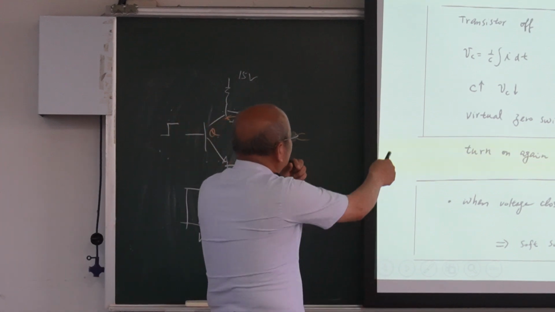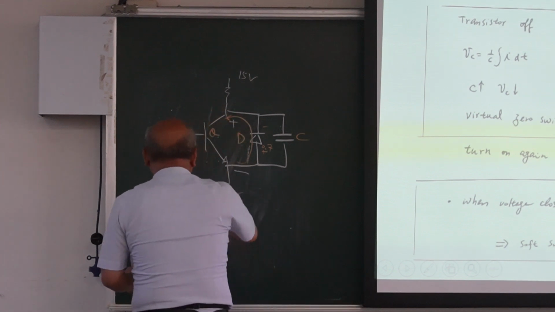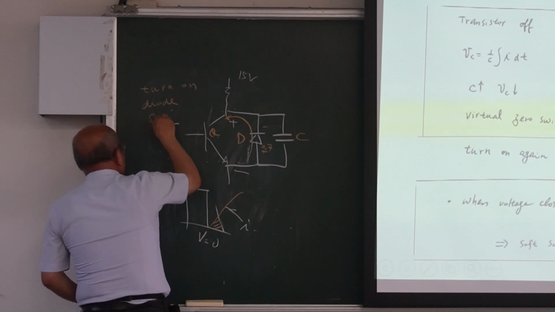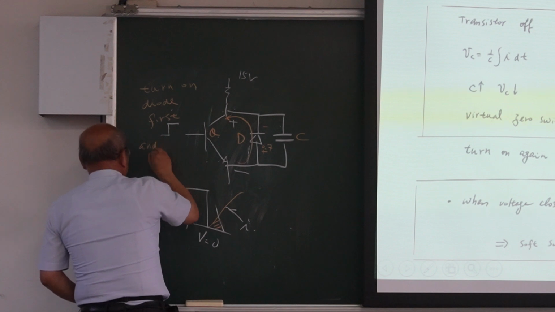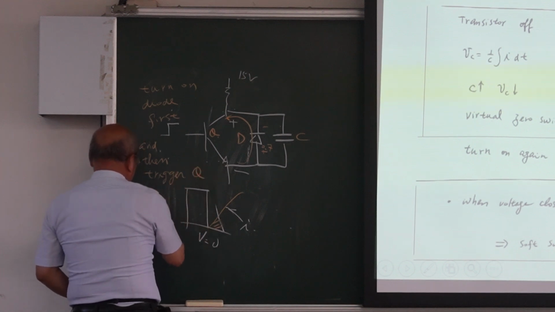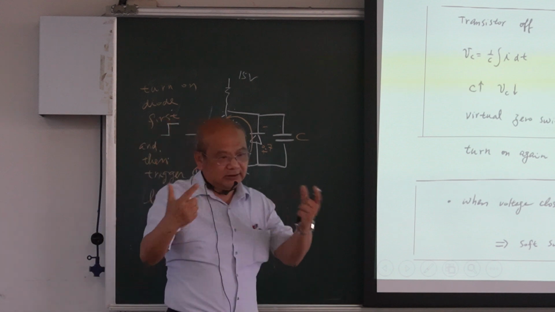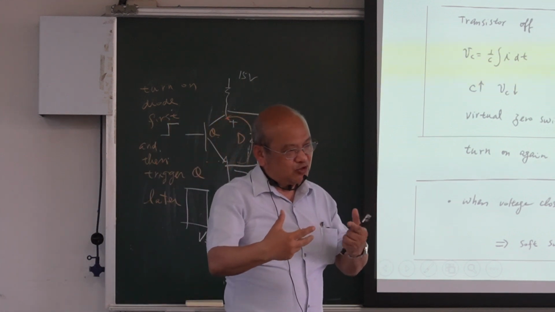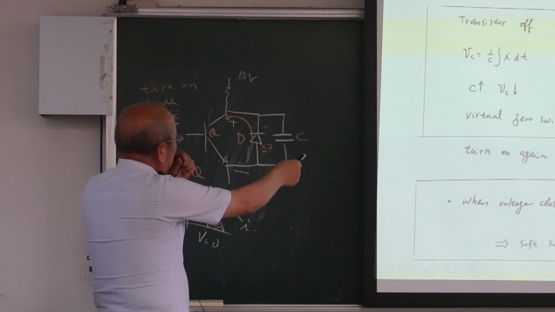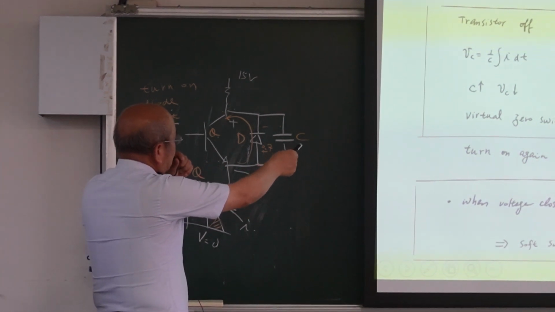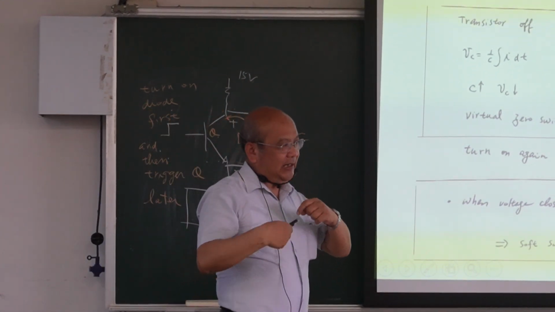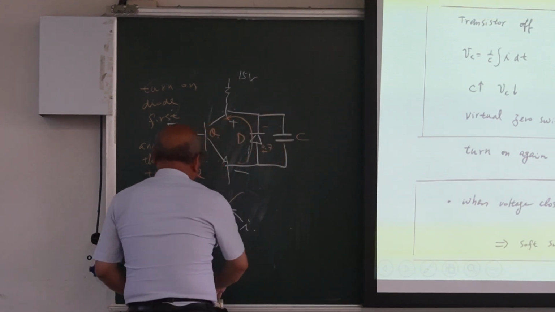So what is the requirement? You have to turn on the diode first, and then trigger the switch later. So you have to make sure the diode turns on first and the power device is triggered later, right? So I have to design a circuit to make sure the diode has already turned on. If I detect the diode turn on, then I can trigger the switch. Then I can get ZVS on. How can I get ZVS off? So now I turn off the switch.